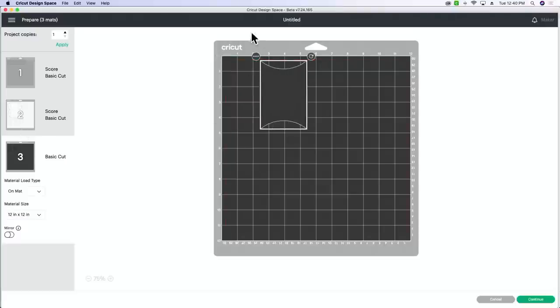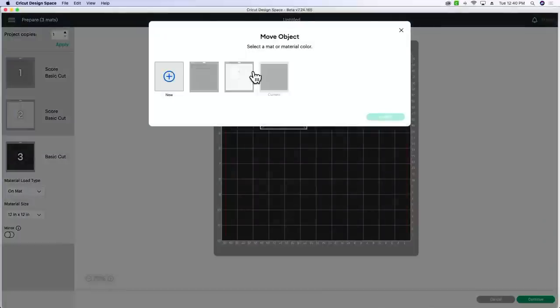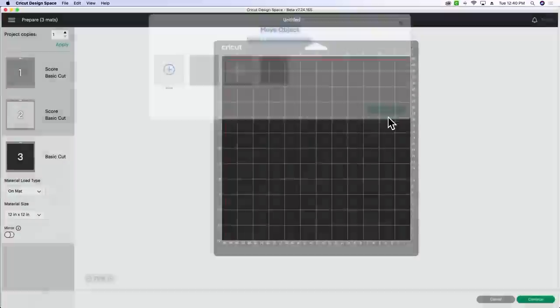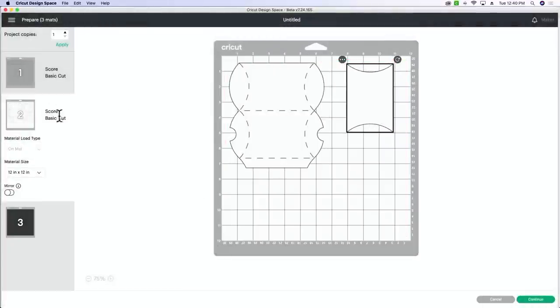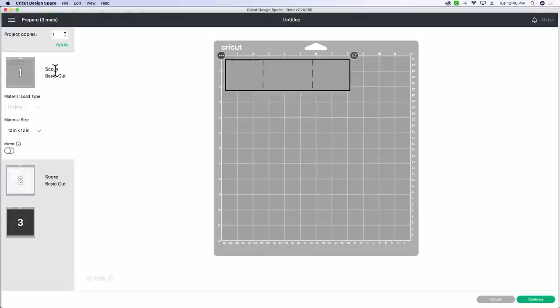Let's click the three dots at the top left-hand corner, and we're going to click Move Object. Y'all ready for this? Click Move Object, then select a new mat or material color. So we're going to click that second mat and press Confirm. Ta-da! Magic! I'm moving it over, and now we only have two mats that we need to worry about, which is incredible. Love that. The machine's letting us know we're going to score and do a basic cut, which is awesome.